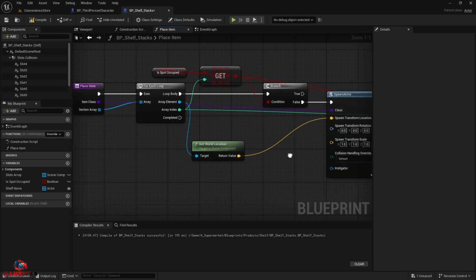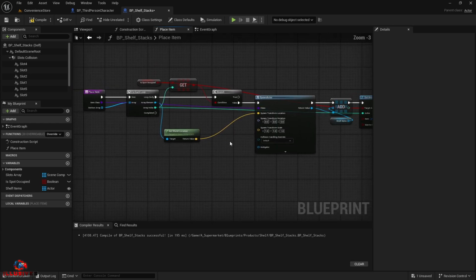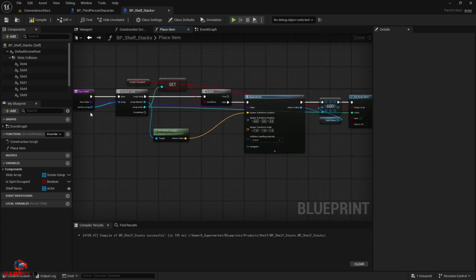As you see what is happening: if the slot is already occupied, then do nothing. If the slot is not occupied, then spawn the item to that slot, then add the actor we spawned to this array.